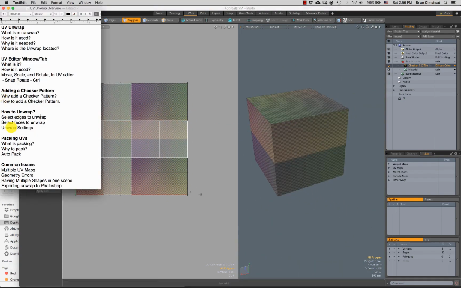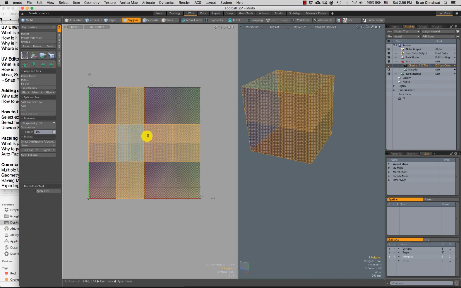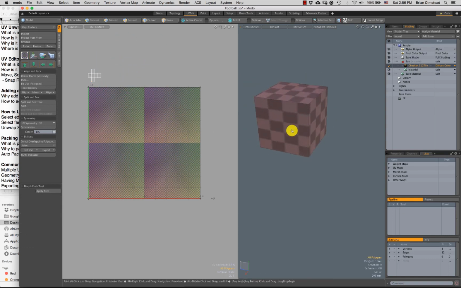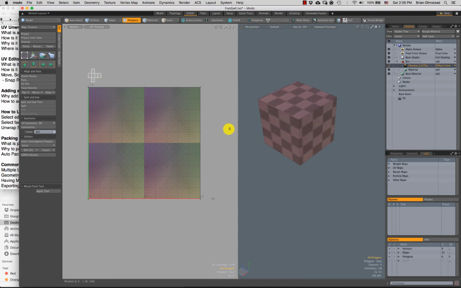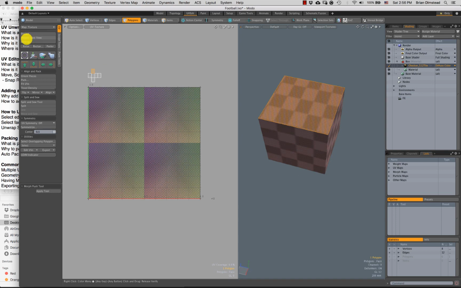So again, getting back to our main question, how do we unwrap? There's a few different ways you can do it. You can either select edges and cut those to unwrap, or you can select faces and group those together to unwrap, and then there are various unwrap settings with those. So let's look at these one thing at a time, and I'll just take this unwrap, scale it way down, and move it over here for now just so it's out of the way. So let's do the face unwrap first. This is the least useful of the two, but sometimes it can be helpful. So let's just grab one face and unwrap it.